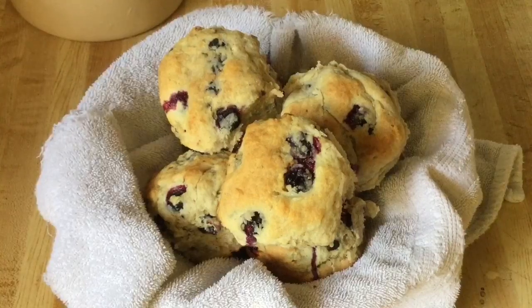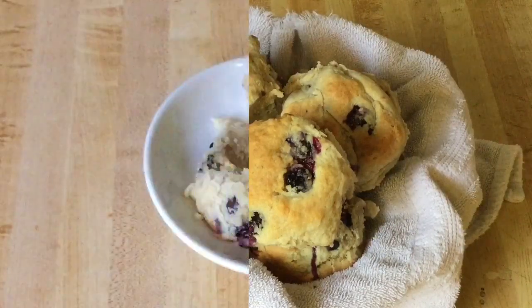All right, my friends, there you have it. Southern blueberry biscuits. Don't they look good? And there's nothing like the smell of freshly baked biscuits straight out of the oven. You can smell it all over the house too. All right, so now I'm about to fix me up a plate and I'll give it a taste.